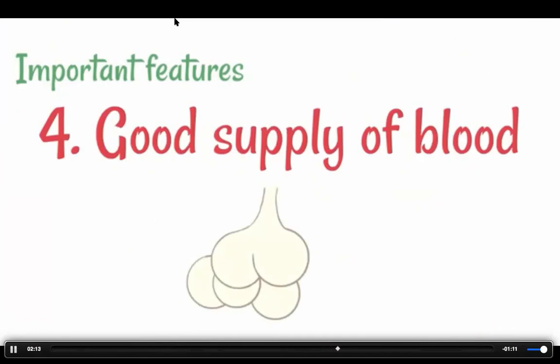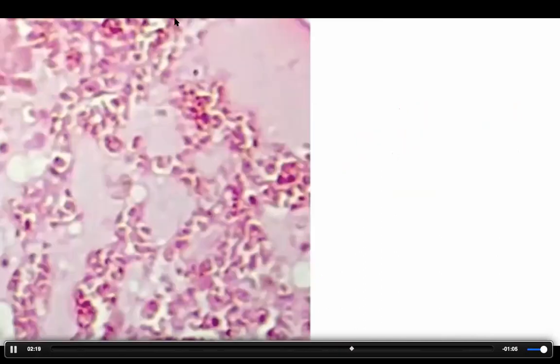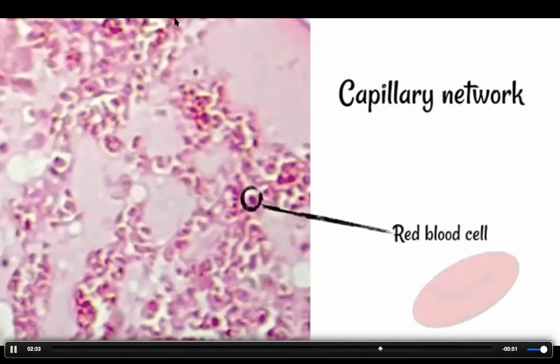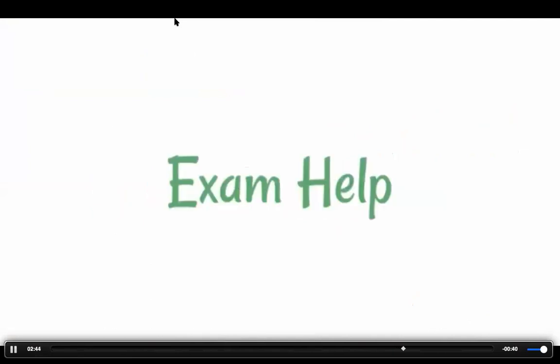Each one of the alveoli has lots and lots of blood capillaries surrounding it. If we have a little look at what lung tissue looks like under a microscope, we can see this sort of zigzag, crisscross sort of mesh of little almost streams. This is the capillary network, and we can tell that because if we look at one of these individual little red splotches here, those are individual red blood cells. Finally, there is very good ventilation, and that basically just means there's a really good supply of air, which is supplied through breathing.